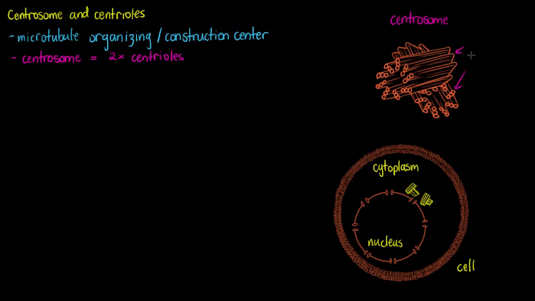So we have two centrioles that make up our centrosome, and they're going to be arranged at right angles to each other. And this right angle formation has to do with how our centrosomes are created, but we don't really need to focus on that right now. We just need to know the basic function of our centrosome and centrioles.